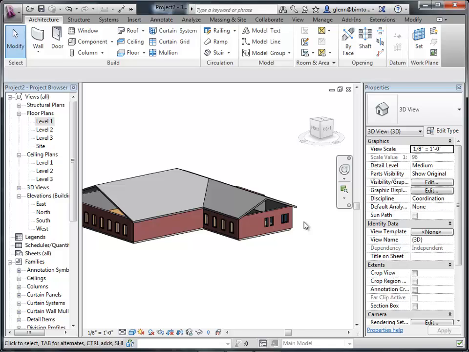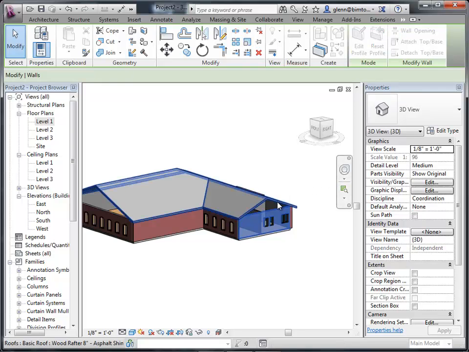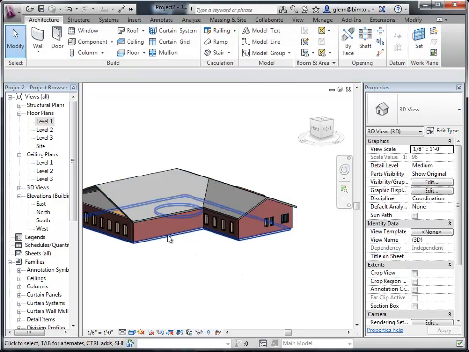Or you can think about this. If you choose that wall, through the beauty of parametric constraints, the notion that things attach to each other is becoming pretty common in the way we're thinking about things. And one thing you do with walls is you attach their tops to things and their bases to things. So if you can think about that wall and attaching its top to a roof, I'll say attach its top, and I'll choose that roof. It'll fill that in for me.